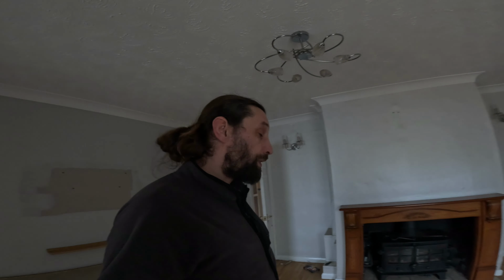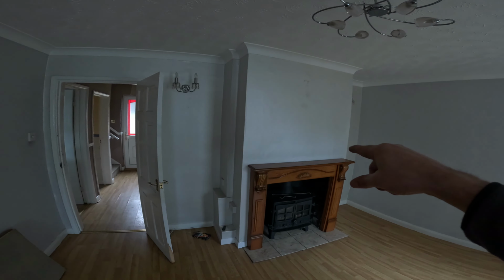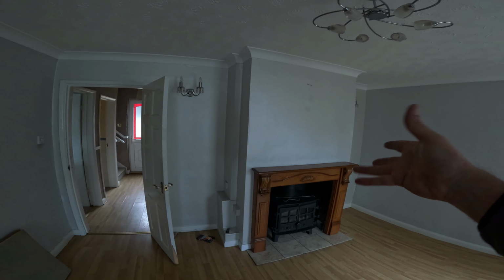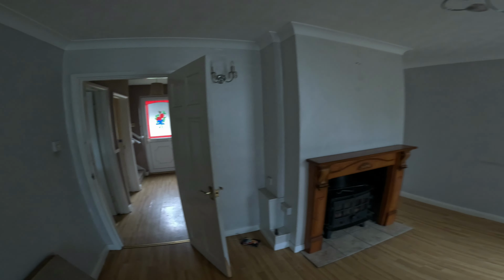I will try to film as much as I can, because when it's about taking a chimney down, when it's this type of job, it's quite difficult to have the camera at some point without damaging it. So right, okay, so this is one of the chimney breasts that we have to take out, and this one is on the ground level.